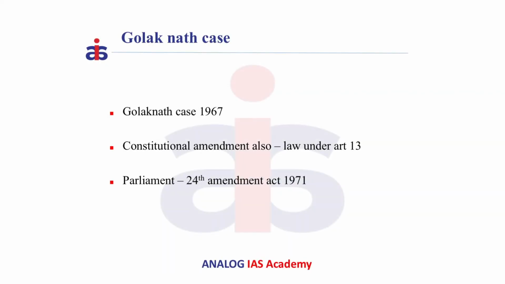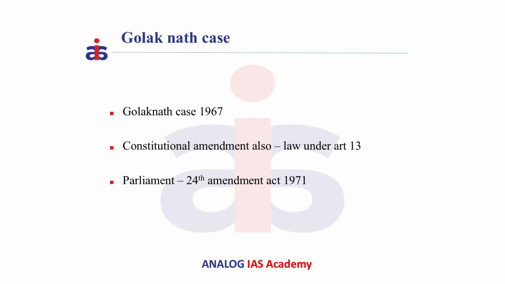But later in the Golak Nath case, the Supreme Court reversed its earlier stand. In this case, the constitutional validity of 17th Amendment Act 1964, which inserted certain acts in 9th Schedule, was challenged. It said that a constitutional amendment act is also a law within the meaning of Article 13, and hence it would be void for violating any of the fundamental rights.